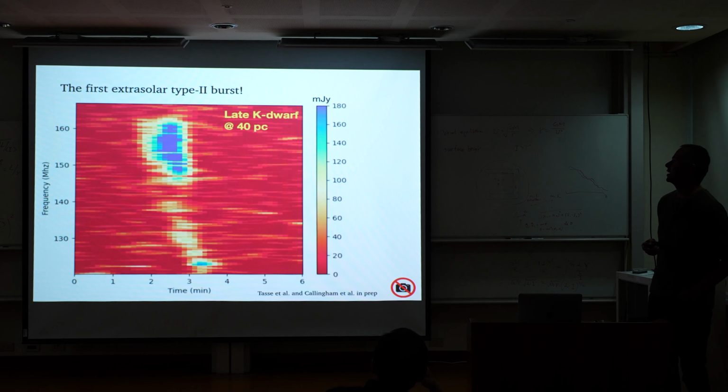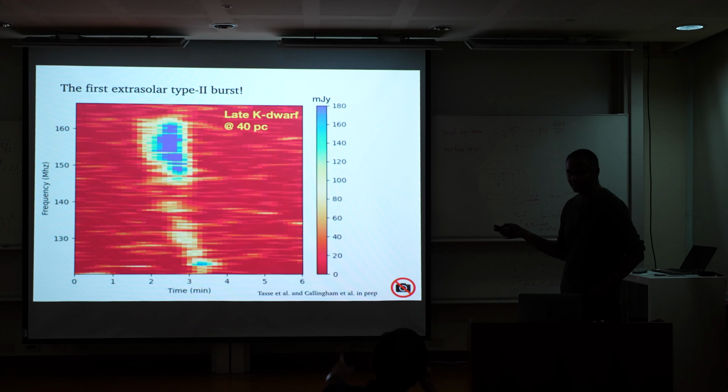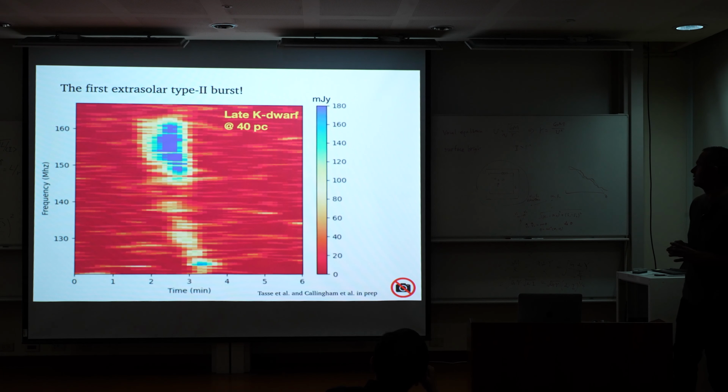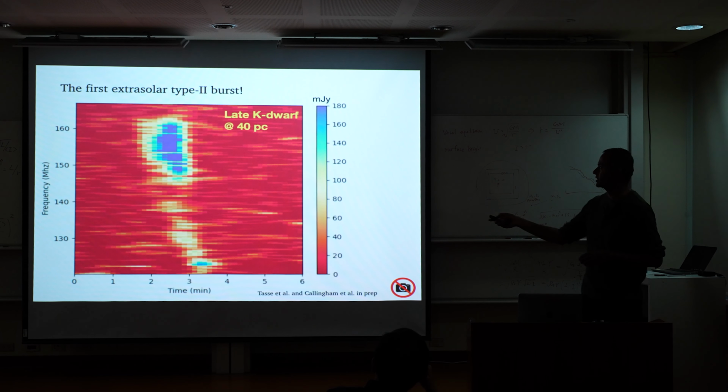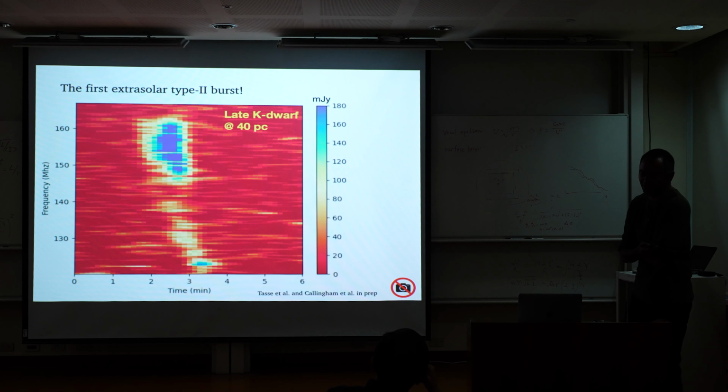Stokes V? This is actually Stokes V. Yeah, but the burst you can also see very clearly in I. So is this of order 100%? No, actually, this might be Stokes I. This is Stokes I, sorry. But we see it in Stokes V as well. And yeah, it's highly circularly polarized. We also see linear polarization. It's elliptically polarized.